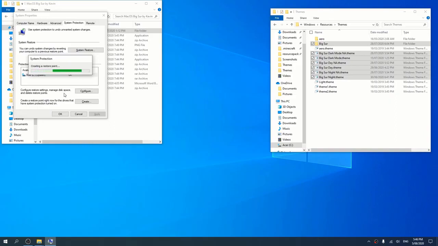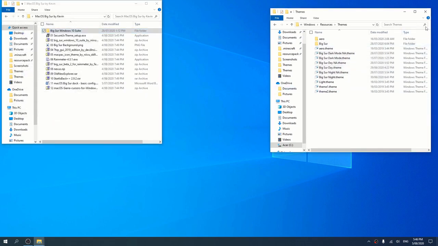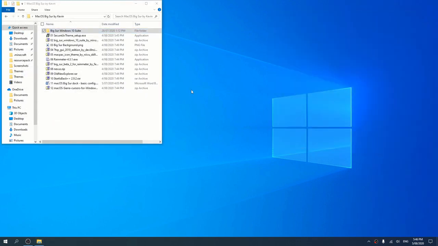Just give it some time, and it creates a restore point of your registry, all your files, and all your settings. So we can press close, and we can press OK. Sorry, I should have done that earlier, my bad, but since we only just installed UX theme, I guess it's still fine.